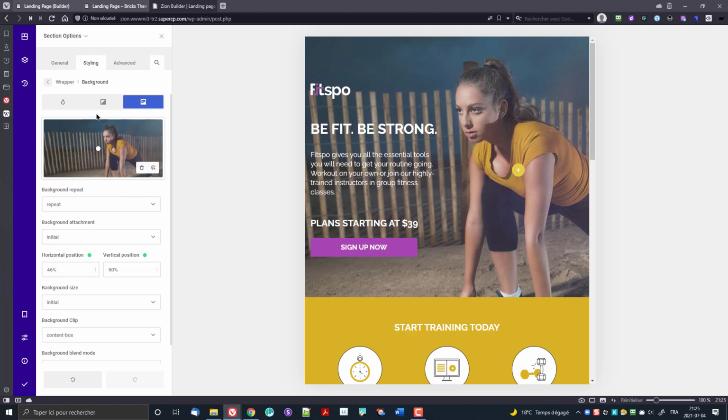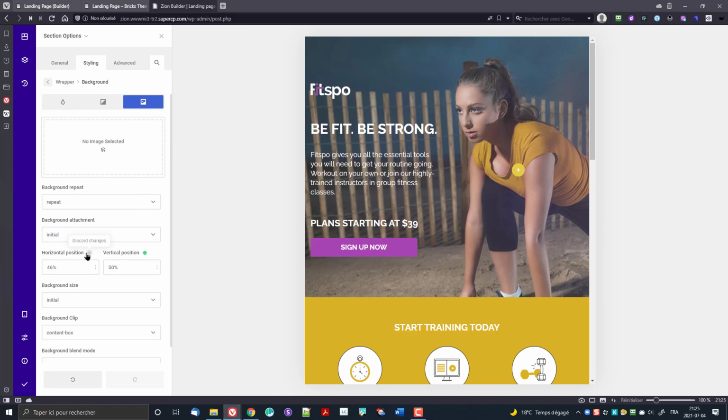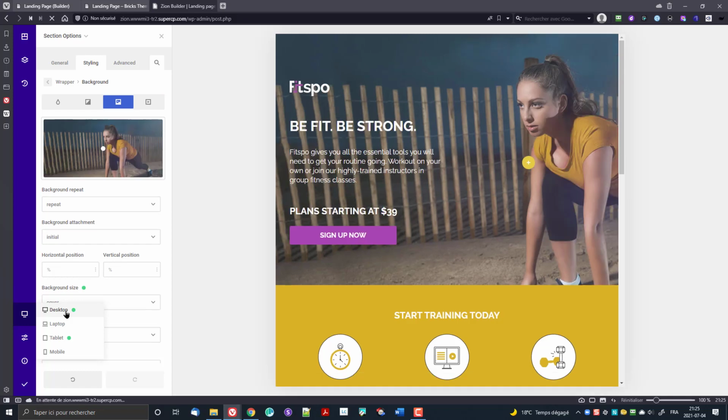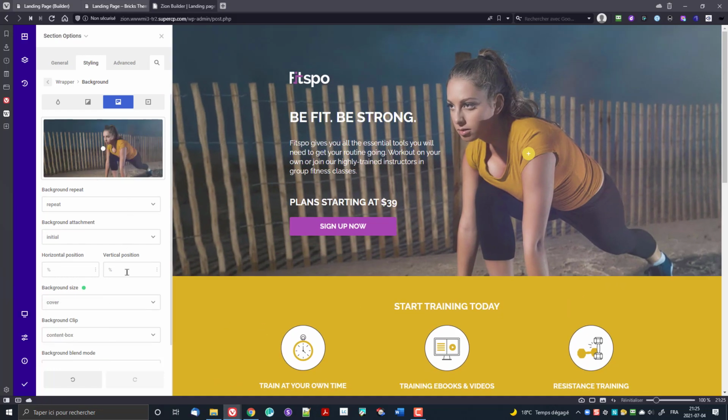Well, it still shows. That's strange. Okay, so sorry, my mistake. I thought that on the desktop it was set to be centered, but it's clearly not if we see it that way.